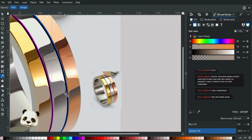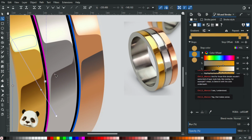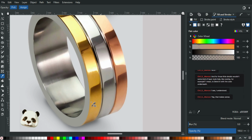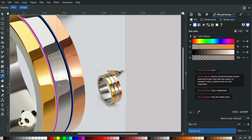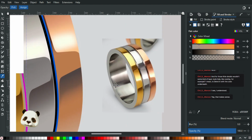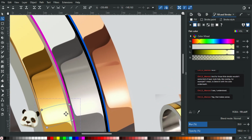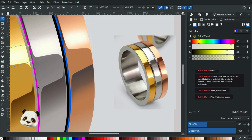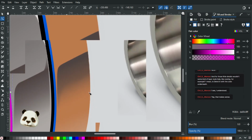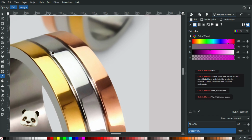Which is gonna be this. Damn it, I selected the wrong thing, as usual. Okay, so we have the base color, that's really nice. Now, the wall, which should technically be much thicker. We'll have to look at that. This is gonna be our base color. Let's see. I think this color.